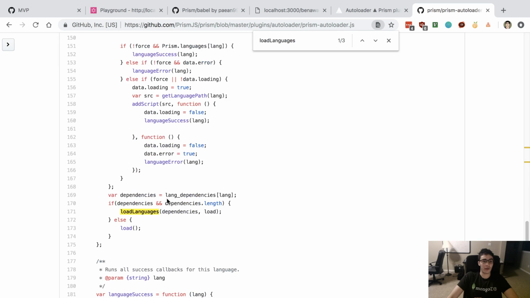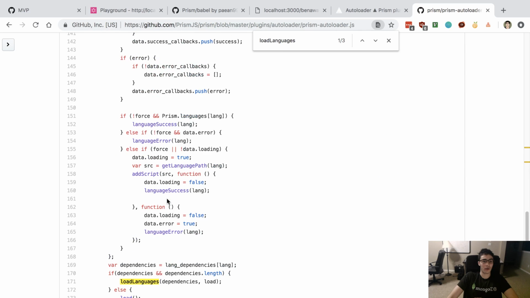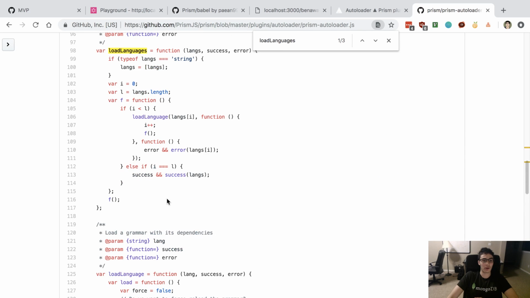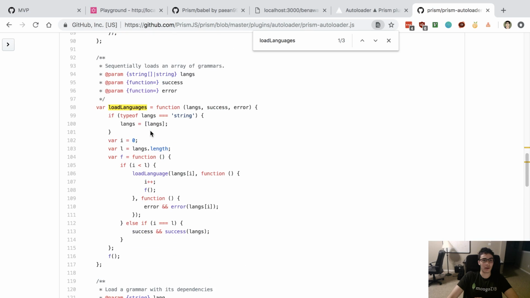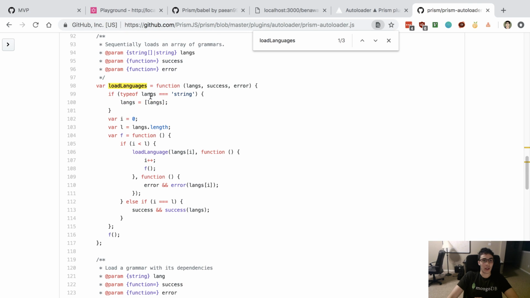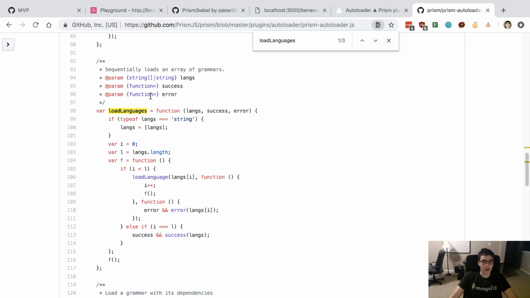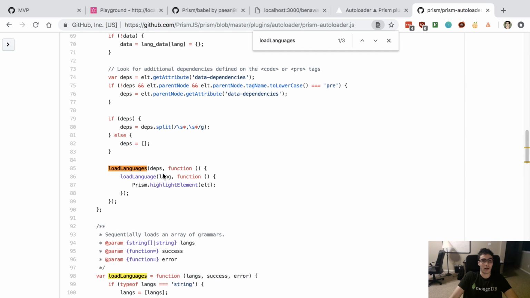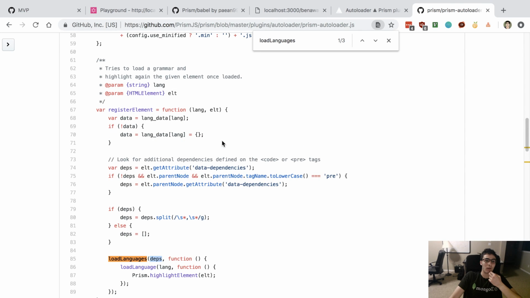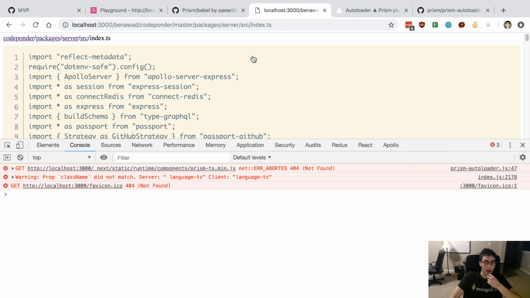I'm trying to see if there's load language and just load languages. Looks like it's just load languages. Note there's load language inside of it. All right, so where are they calling this function? Right here. And they're passing in deps. All right, so here's what we're gonna do, guys. We're gonna just do some console logging inside of that.